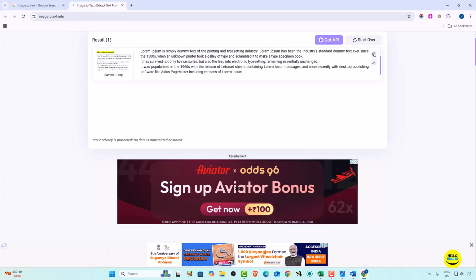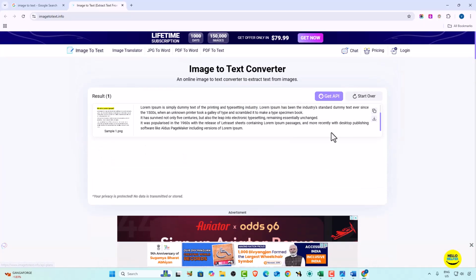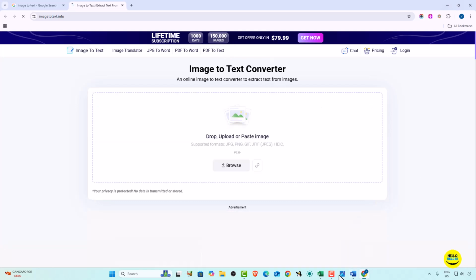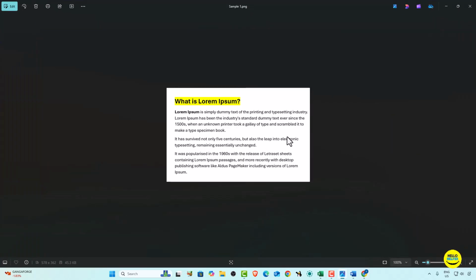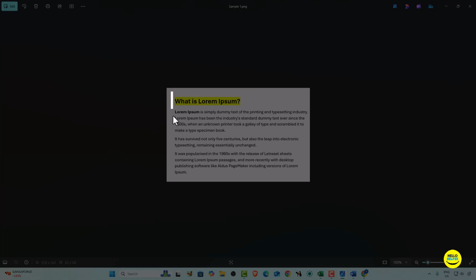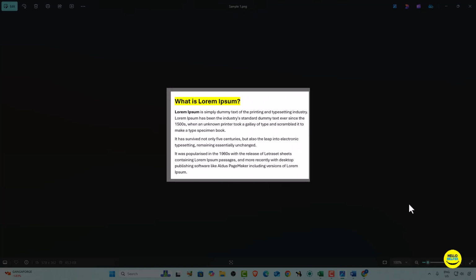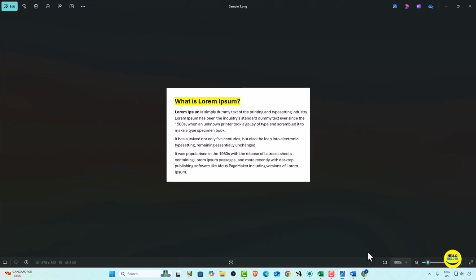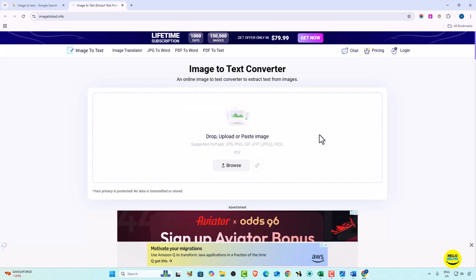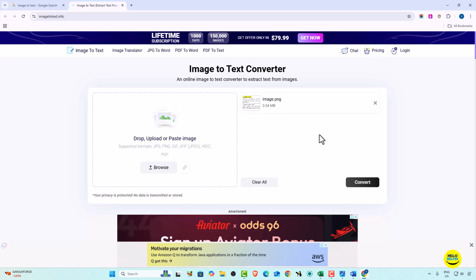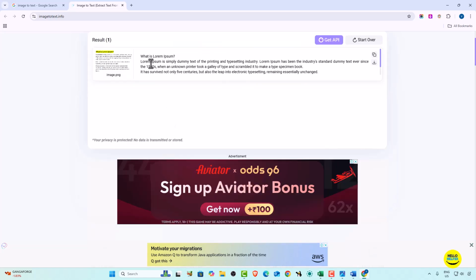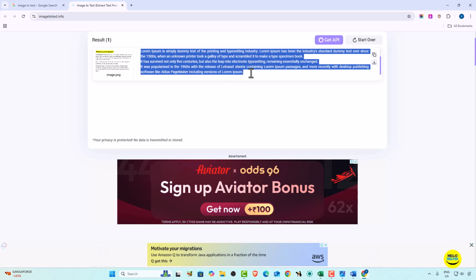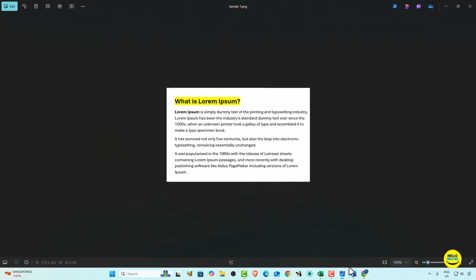Okay, so this is the method, you can easily do that. And now I'm going to show you the second method, how you can easily do that without uploading the image. You simply open that image and again press print screen from your keyboard in Windows and then select the area from which you want to extract the text. Okay, then you simply go to the website and then press Ctrl V. So what happened, that taken screenshot will be uploaded over here. Okay, and then click on this converting. So friend, you can see that by this way you can easily convert your image to text over here. Now we are going to paste it.